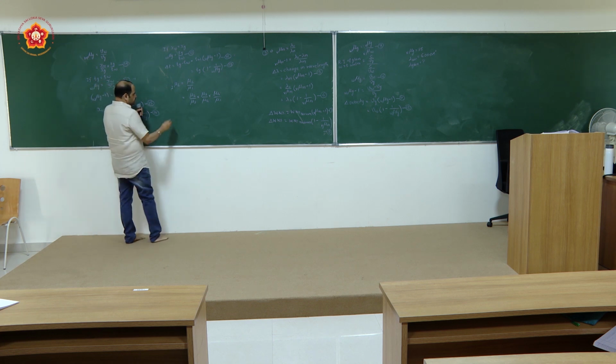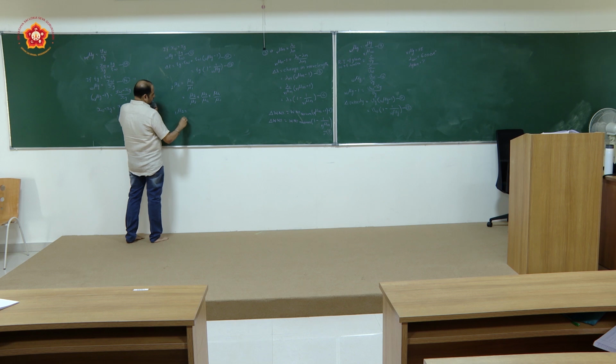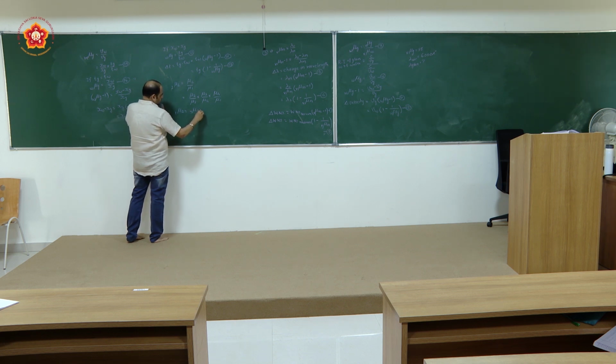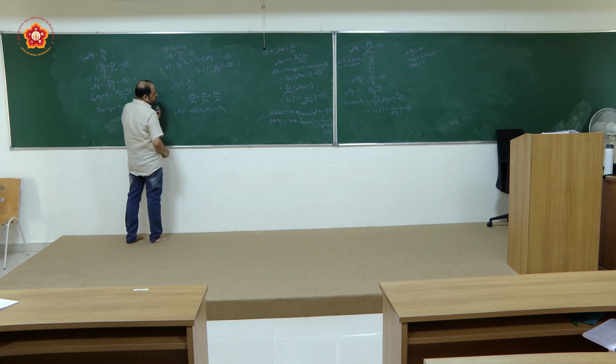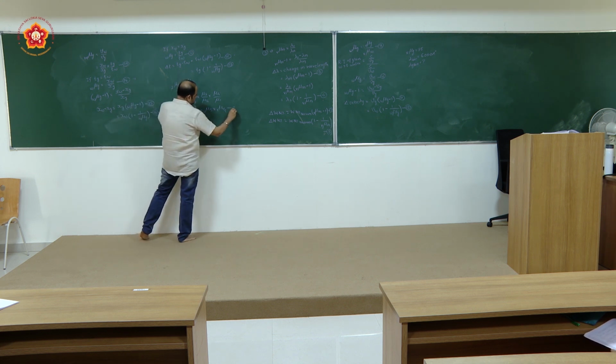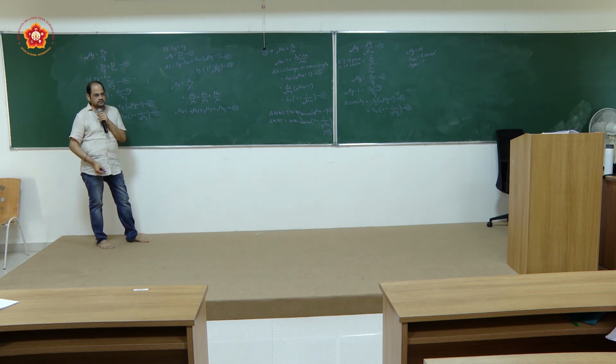So I will be able to write down refractive index of second with respect to 1 will be equal to refractive index of second with respect to third multiplied by refractive index of third with respect to 4 multiplied by refractive index of 4 with respect to 1. So this is another formula which we can work with. Getting it?